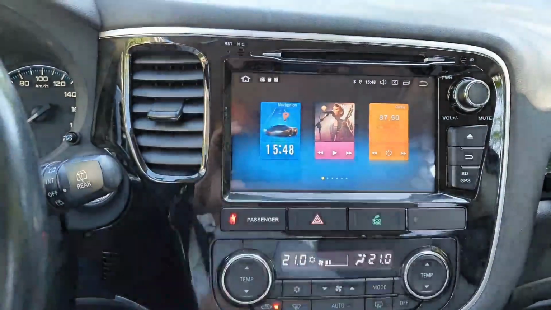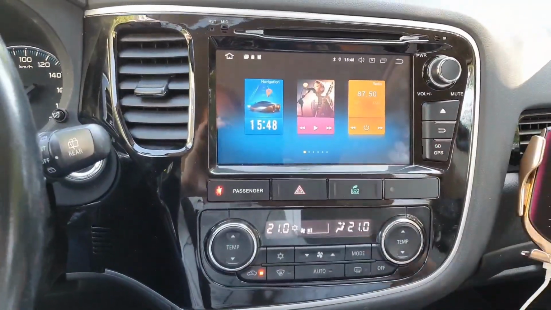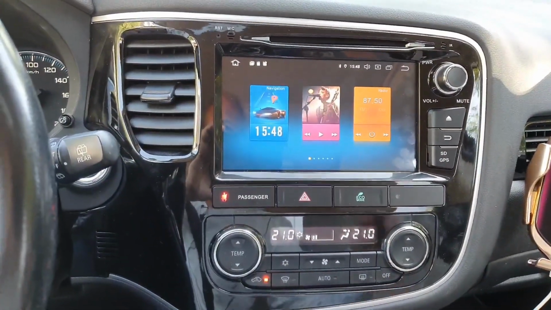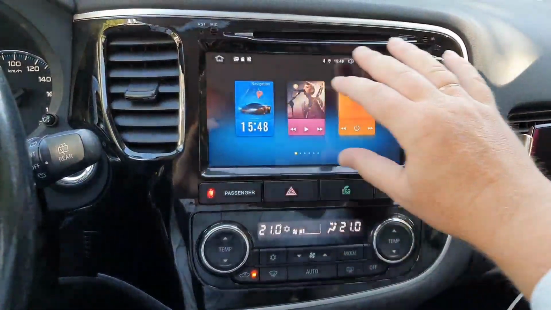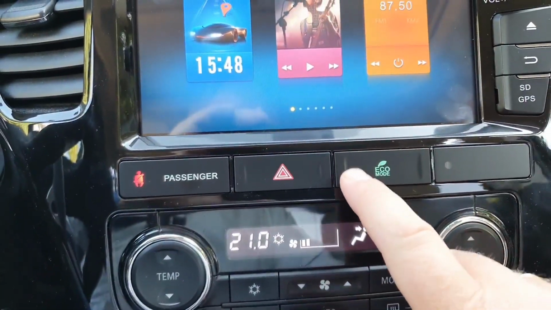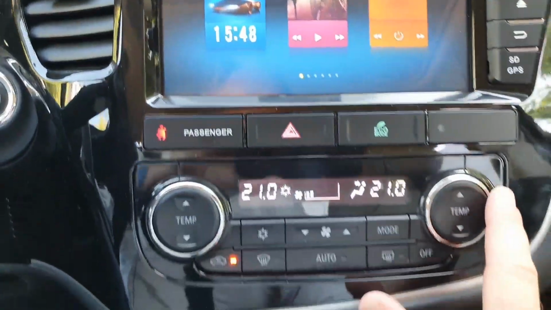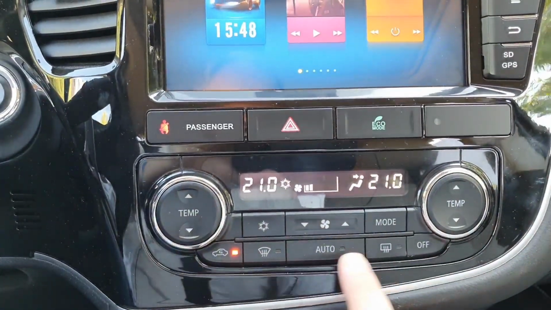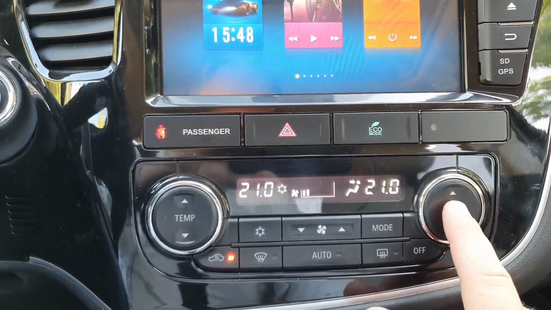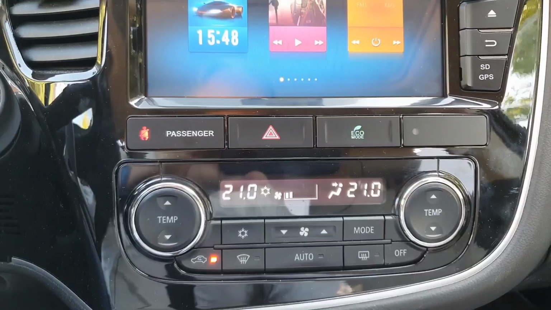So this is like the main screen. It gives you some info. There are some options you can order, like DAB radio. It's a standard on the system of Mitsubishi itself, but it's an option in this system. So this is the whole system that has been replaced. We had to reinstall it in a new panel.